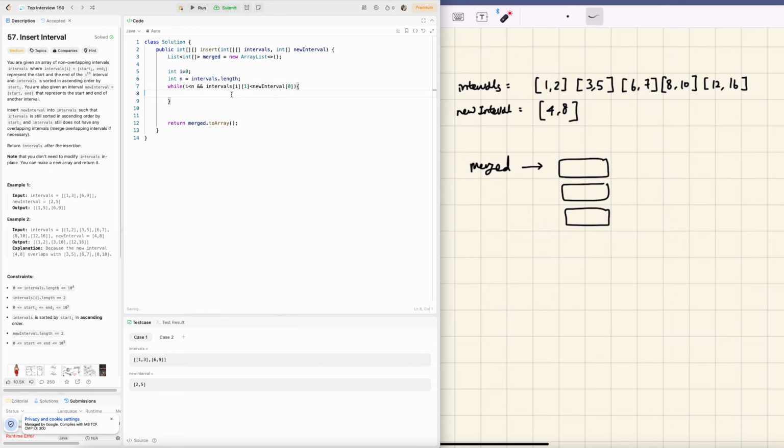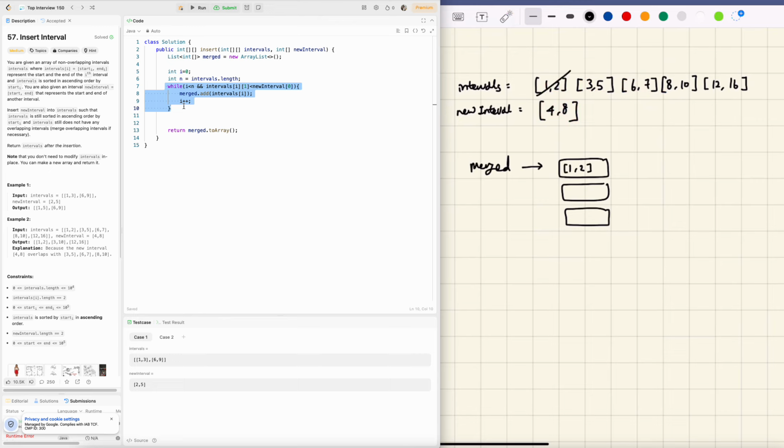Then we just do merged.add(intervals[i]), simple, and i++. After this while loop, we will have 1 and 2 in our merged.